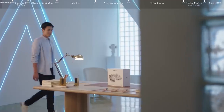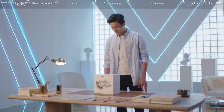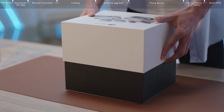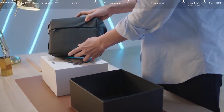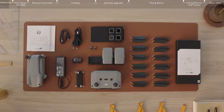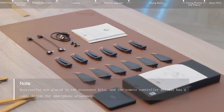In this video, we will show you how to use the DJI Air 2S combo for the first time. Open the outer packaging of DJI Air 2S. We're using the DJI Air 2S Fly More combo in this example, and take out the product and its accessories. Note, accessories are placed in two accessory kits, and the remote controller already has a cable inside for smartphone attachment.